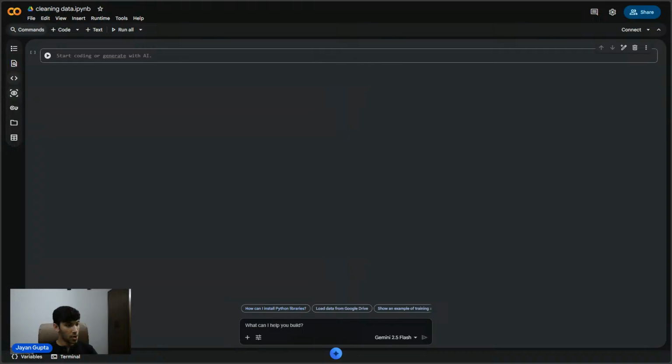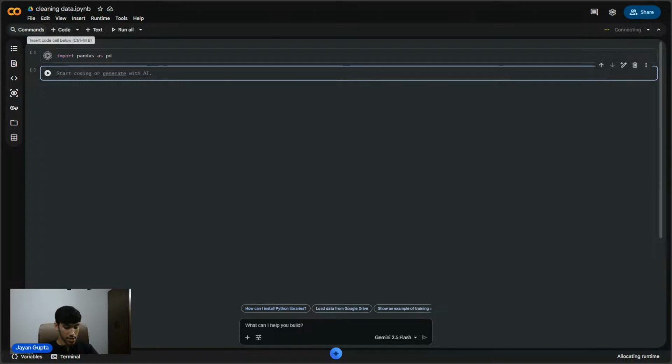Now, for simplicity's sake, I'm going to be copy pasting a predefined data frame which I'm going to be using. But before working with that, I need to specify that I'm going to be working with Pandas. So I'll import Pandas as pd, because that is the library that we use for working with data frames. Scikit-Learn works quite well with data frames because it understands what Pandas is and what these types of data structures are, and it is able to pre-process them a lot better. Coming back to that, I'll just import Pandas.